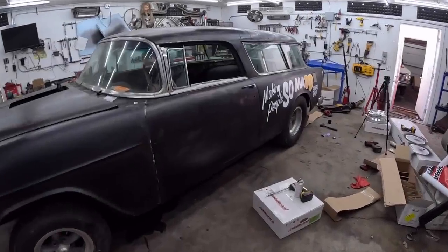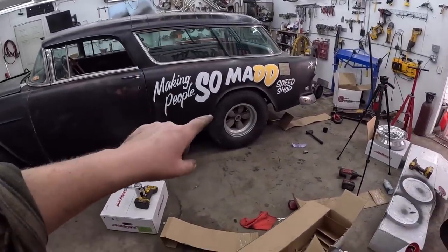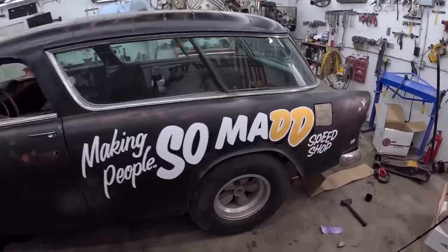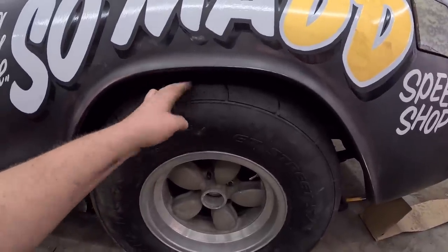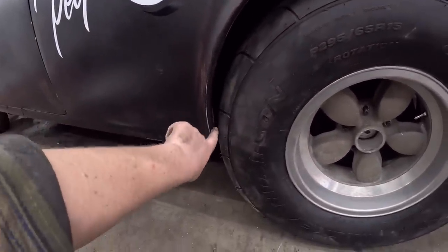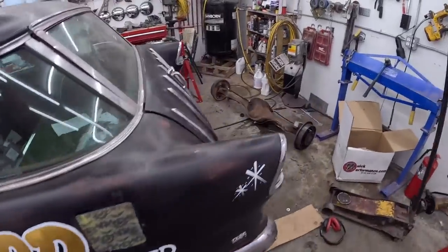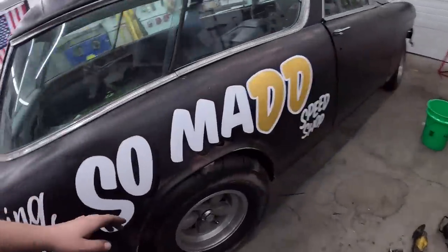I don't hate it. So that's where the wheels are sitting now. I have one nut on that side and I have nothing on the other side, so precarious. Obviously before, which I really did like, the wheel was tucked up in, which I do think looks cooler. So now we got a little bit more. We might have to do a little more trim in there, but that's future Dan problems. Same on this side, I actually put the block in. It's kind of tucked in there so you can see.